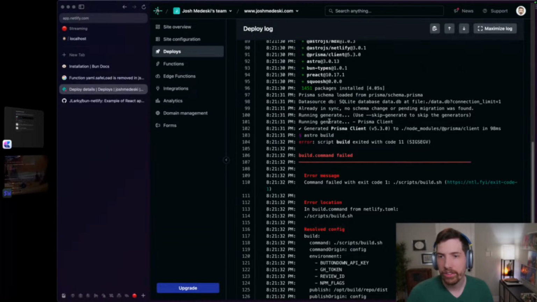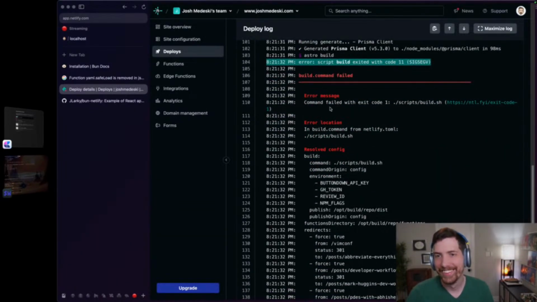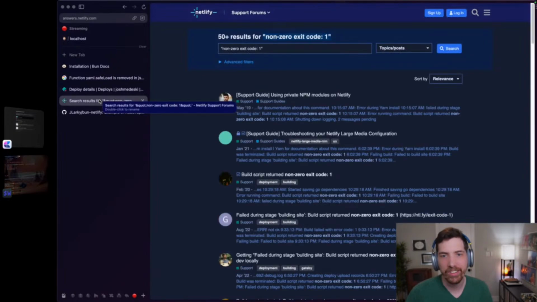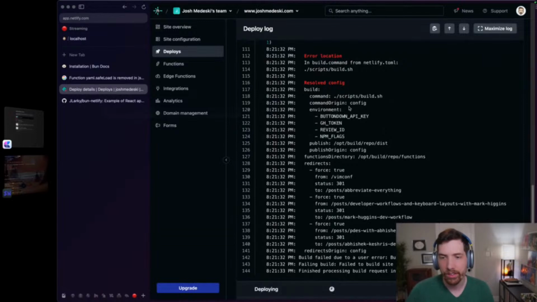Skip generate to skip generators. Oh. So now it's an even less specific error. Command failed. So it's just like, oh, sorry, it just threw an exit code. That's a bummer.